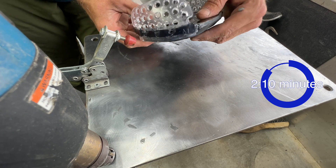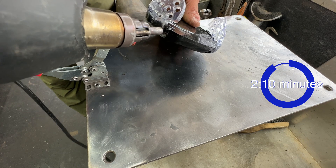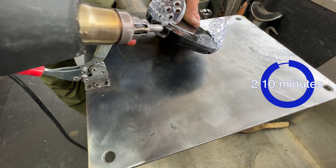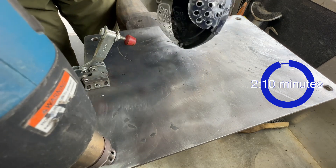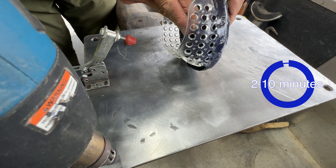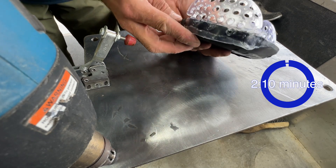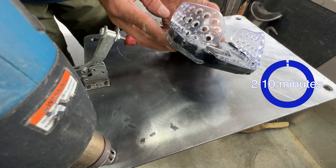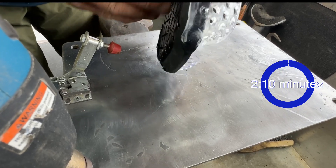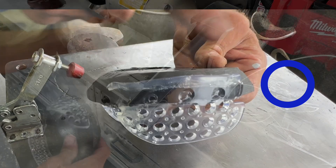No air bubbles — a nice clean weld. Go ahead and create a weld at the beginning and end of the cuff so you have a nice seamless attachment. This is just pressing the material into the table; do this on both sides so you know you have a nice strong weld. Now all we need to do is trim the excess material of the cuff and then do another heat pass to blend it into the shoe.